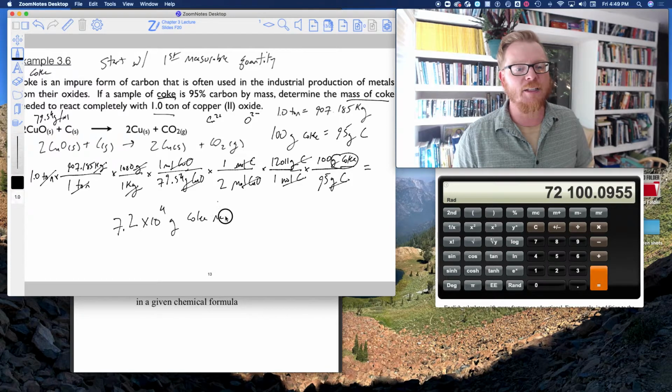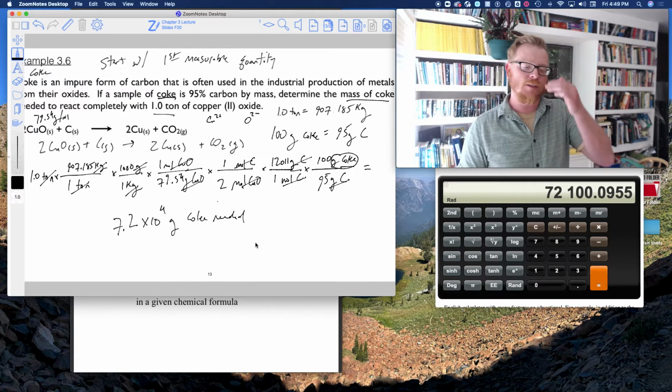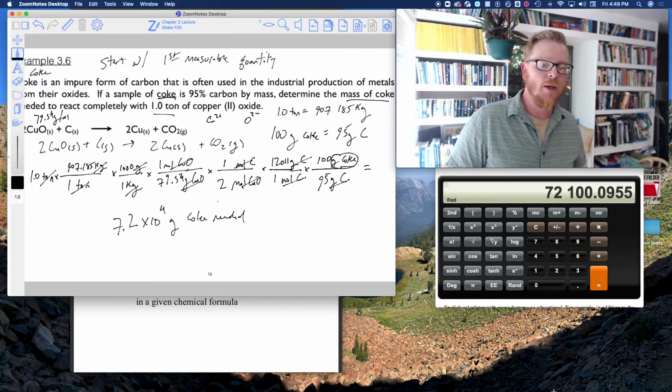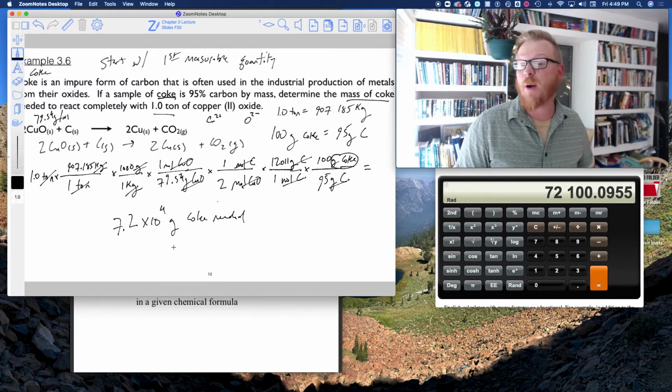Now I know on that last problem, it didn't ask me for what mass, grams or kilograms. So you were kind of free to choose. So it'd probably be logical to convert this all the way to tons, so I can compare tons to tons if I wanted to. And I could certainly do that, right, if I want. So this would be a fine answer, okay? But what if I wanted to compare apples to apples, right?